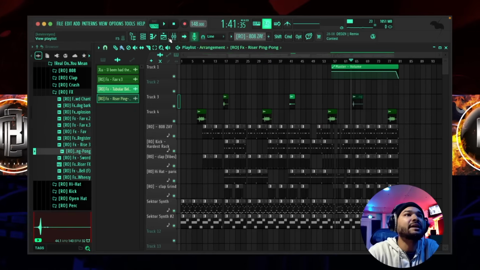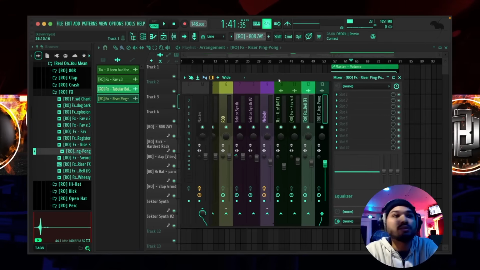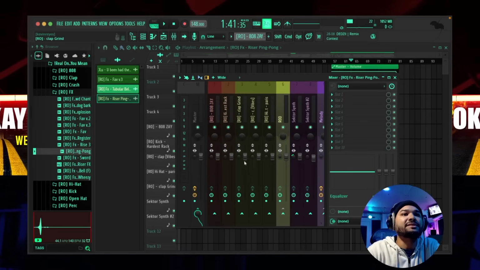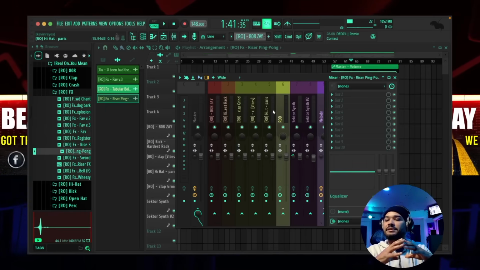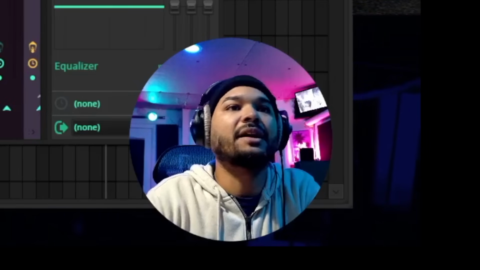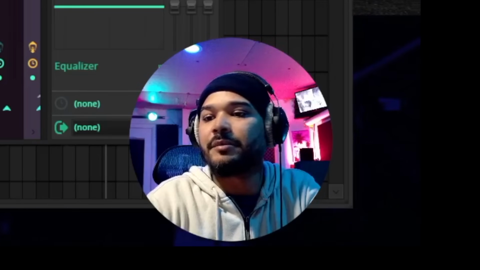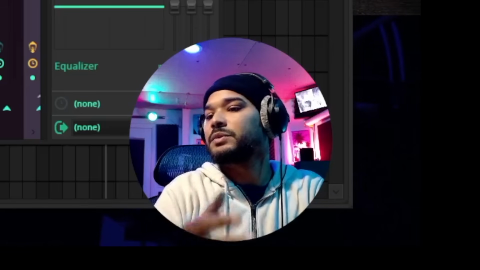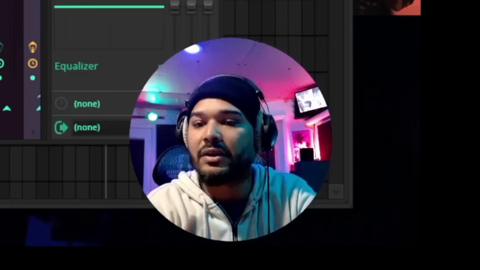The last thing that we could do here before we finalize this tutorial, we're just gonna listen to it and mix these faders a little bit, just to make sure that we got a good basic beat going. You know what I mean? I'm not gonna totally mix this beat right now because that could take some time. I could be finished with the mix today and then listen to it in the car and realize that there's something else that the beat needed, and then I'll come back and do it.